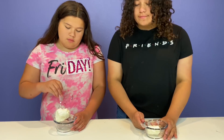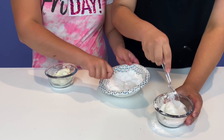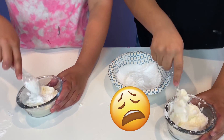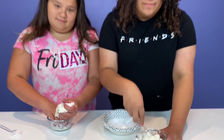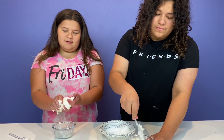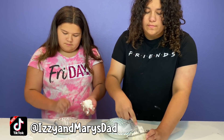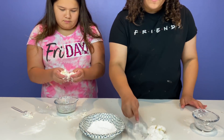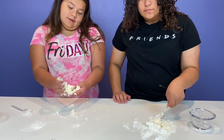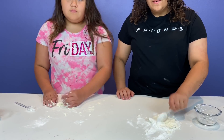Now we just add the baking soda and mix. This is disgusting. Guys, this is so hard to mix — I'm just going to mix with my hands. It's working, guys. It's going to be thick too, like Play-Doh. It smells bad. I think it works — it's just like Play-Doh, guys. It's so good — touch it!